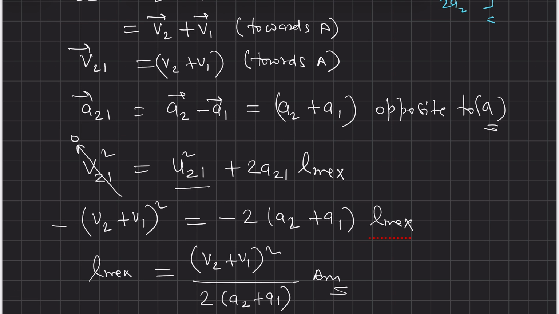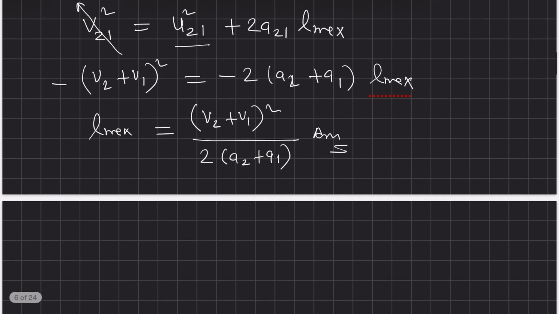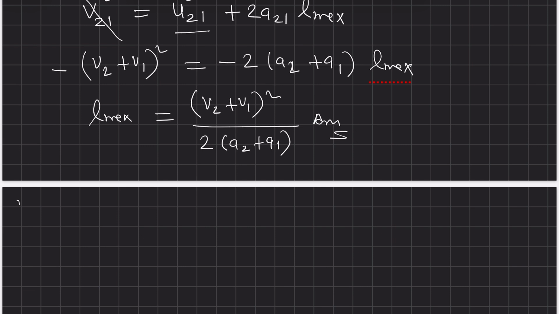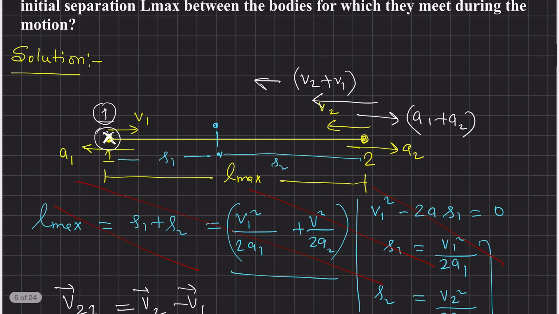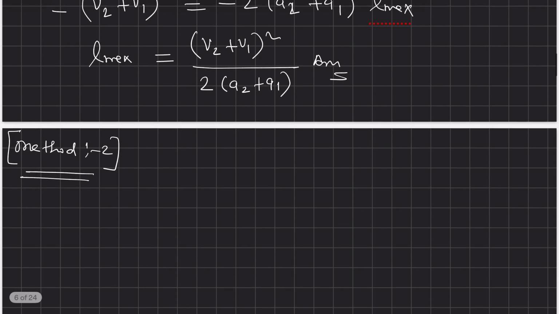But let's say you are interested in solving this problem by taking individual particles analysis. So let's take that method also. Method 2, I am going to give you. Suppose there are these two particles. Let's say this is the L distance that we should allow. Let me make a different figure here.